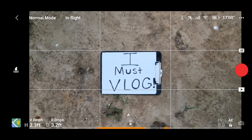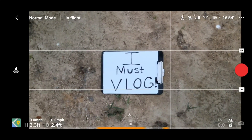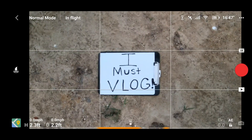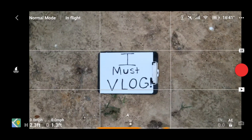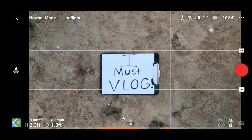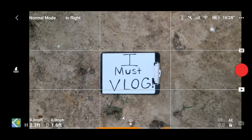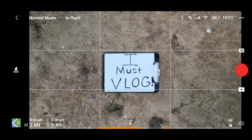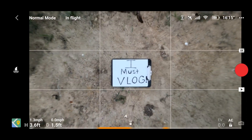Now I'm going to take it up to approximately 40 feet so that the bottom-facing cameras can get a snapshot of the area you're landing on. The drone will land based on GPS location — it'll bring it back to its original location based on GPS — but the drone actually takes a snapshot of its takeoff point. You need something with some contrast, that's why you want to take it up 40 feet so it can see the differences around the area.